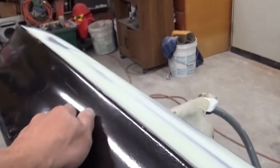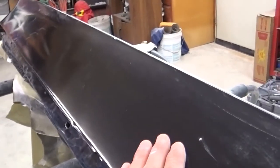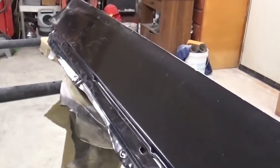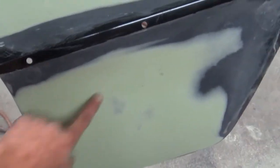I did try going over it with the DA on 80 grit before I did the epoxy primer, but the scratches are still there — mainly right in here where I dug that disc in. So if anybody out there knows whether that 2K high build primer will build up enough to fill in those scratches, let me know. Or maybe I should run some glazing putty over here instead of bondo — I did buy some glazing putty for these little spots, so maybe that'll take care of it.